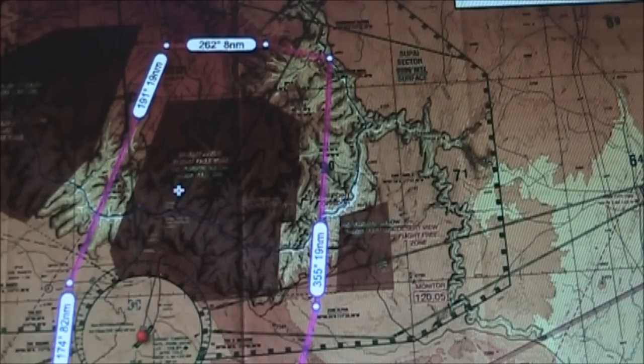The corridors we'll be using today is a typical scenic flight through one of the most complex portions of the canyon, only in the fact that the terrain is quite variable throughout the canyon. We're going to be departing Prescott and flying to the Zuni corridor, entering at Zuni Alpha, flying throughout the corridor, and then proceeding across the north rim toward Boundary Ridge, and then to Dragon North, and then flying through the Dragon corridor, and then returning to Prescott. The canyon itself is about 90 nautical miles from Prescott, so the longest portion of this flight will actually be the en route time from Prescott to the Grand Canyon.